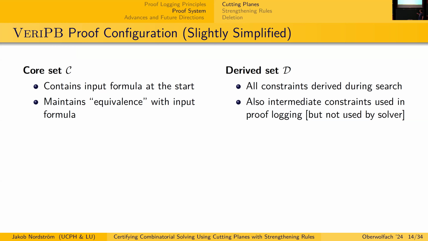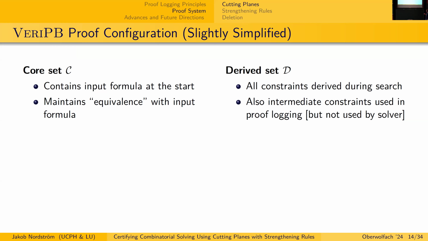And so you can think of there will be a core set of constraints that is the formula. And at all points in time, in some vaguely formulated sense, we'll make sure that this core set is equivalent to the formula. But for instance, if I identify that some variable unconditionally has to be true, that might allow me to simplify some constraints, and I should be able to do that and keep the simplified formula in the core set.